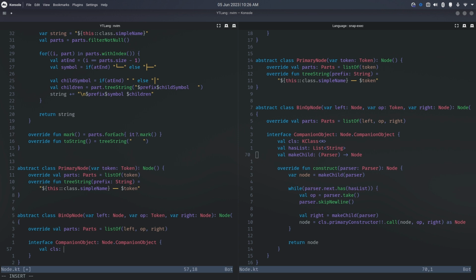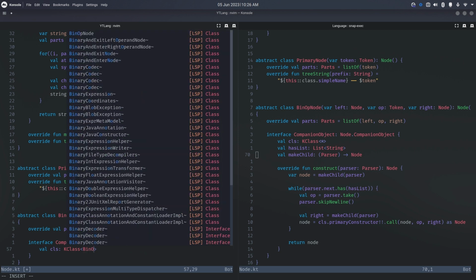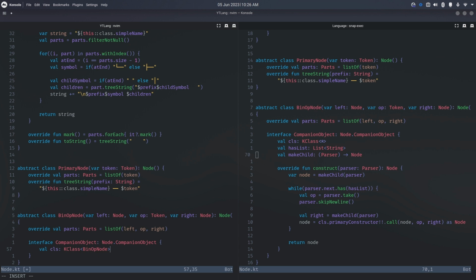So we need a reference to the class so we know exactly what object to make. And we could store this as a KClass of type any. Notice that the way that KClasses work, suppose we have some class, or I guess multiplicative expression.